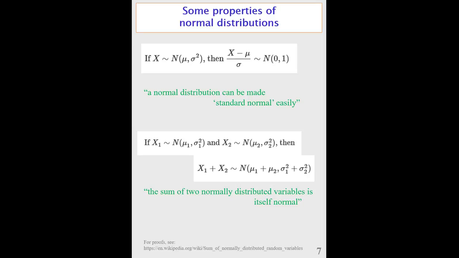If you want to go through the proofs, these are not very easy. On the Wikipedia page that I referenced here, you see a couple of examples of proofs, or quite a few, and the three that are there are all not so nice. If you want to do this, you need some serious calculus, for instance, or some other stuff that you need to really know well. But in any case, the formulas themselves are relatively easy. So we can calculate not only with a single normal distribution, but also add them up and create different ones.